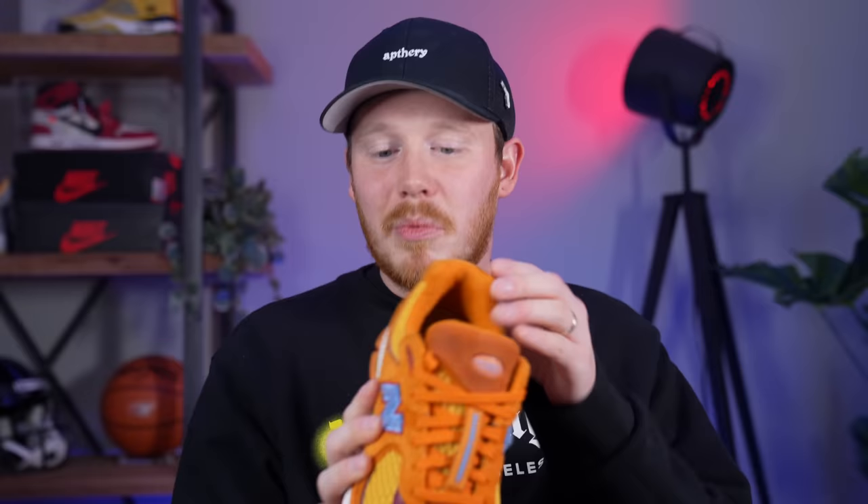Next up is Salehe Bembury with his very first New Balance 2002R — the orange, yellow, and blue colorway is absolutely insane. Probably my second favorite collaboration he's done with New Balance. Of course I've also got his second 2002R colorway, the Water Be The Guide, in teal and almost skin-tone color. I love that Salehe put his fingerprint on the back of the shoe. And then the New Balance Salehe 574s — this shoe has a whistle on the back. I love how chunky it is and the insanely hairy suede. Salehe Bembury is just an insane designer and all his New Balance shoes are incredible. My favorite is the Yurts, then the orange and blue, then the blue and green.